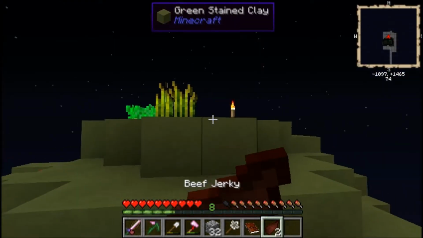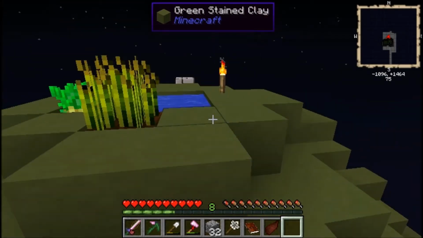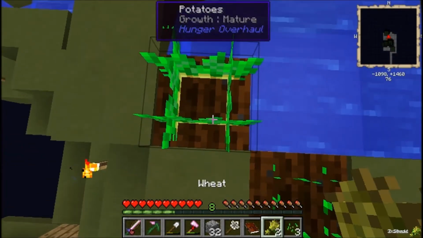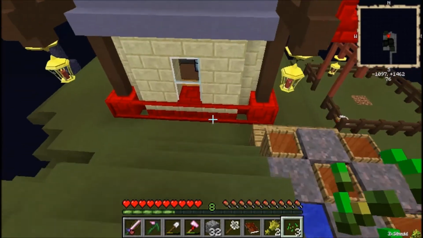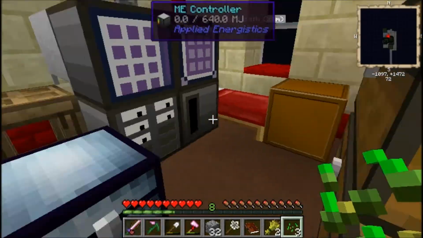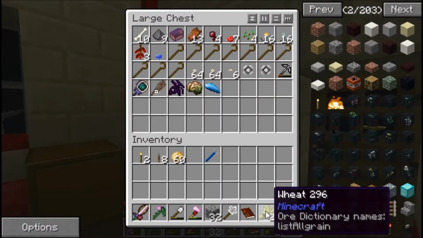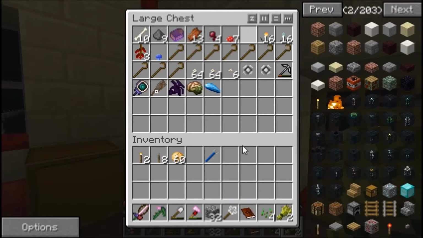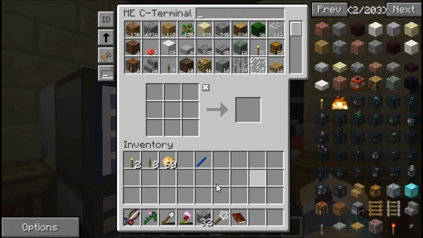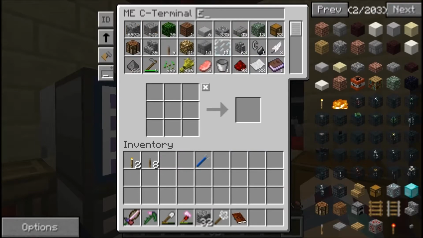So I think I'm going to do a little bit of building off camera. Well, not a little bit. A lot of building off camera because building on camera just isn't as fun as it is off camera. Also because it's going to take me hours to build stuff, so that's probably a big thing. And I should probably move all this stuff into my ME system. That would probably be a better idea, wouldn't it?